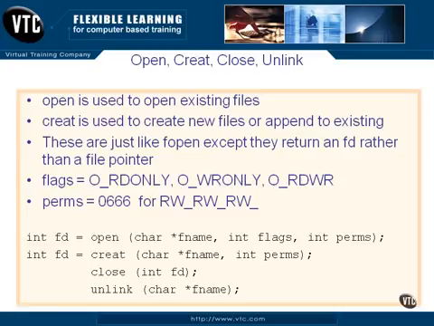There we see an example open call where it returns a file descriptor back to us. It takes in a character pointer file name, and that's just a pointer to an array or a string that contains the file name on the operating system that we need to open. Remember, with an open call, that file must already exist. Then we have an integer that is the flags, and that flag value will be one of those 3: O_RDONLY, O_WRONLY, or O_RDWR. On an open call, the perms will always be 0. Int perms will be 0 for what we're doing here.